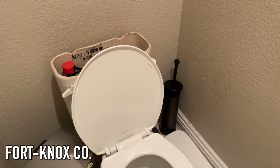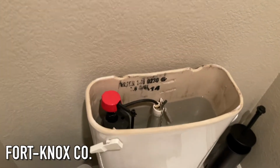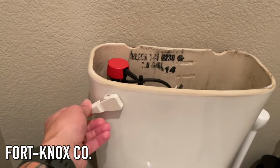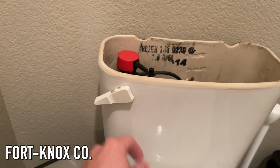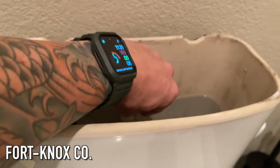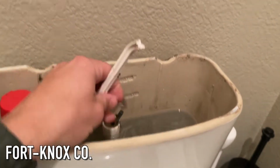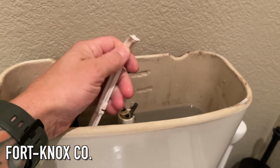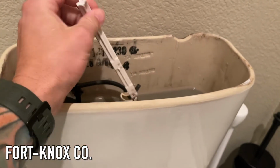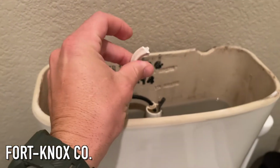So as you can see, I already got the lid off the top of the tank, and what happened yesterday is I went to go flush and it broke. We've got one of these old plastic handles or levers here, and right inside you can see right there, this is made out of plastic and it's pretty old and it just broke off. The valve inside is still working, so I'm not going to be replacing that.